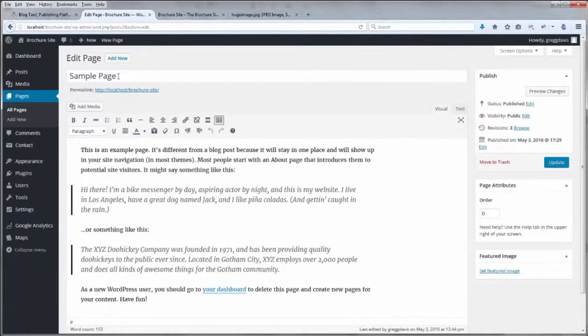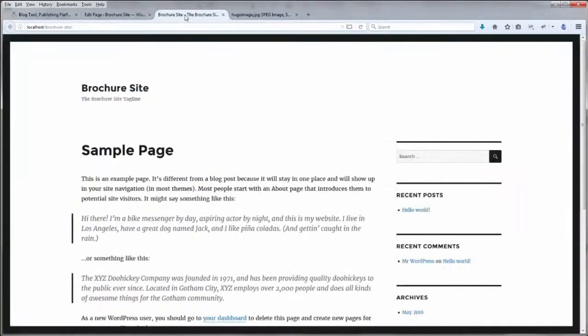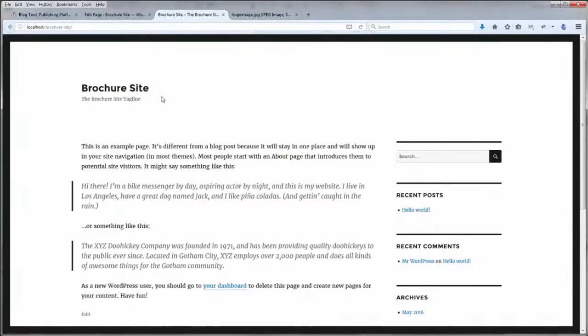And the first thing I'll do is, if you look at the permalink, you can see that since I have it set as the front page of the site, it's really the site's URL that's the permalink here. But I'm going to go ahead and just get rid of that page title and click Update. And then once that saves, I can go back to my other tab and hit refresh, and you'll see that the title of the page itself is gone.